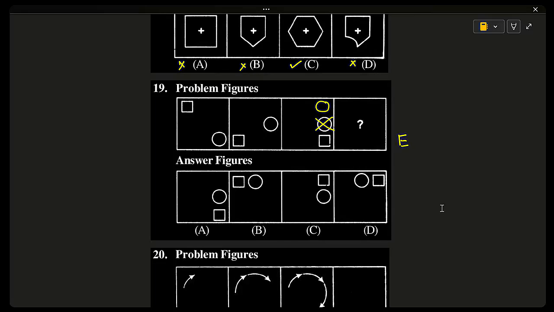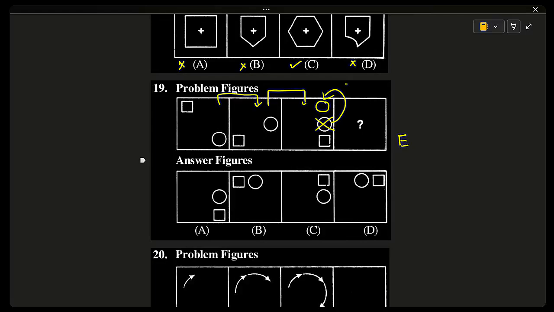See, the series must be, a pattern should be followed in every step, right? So you can clearly see that from first step to second step, it is moving 45 degrees anti-clockwise. The same pattern should be followed in the next step also. Series means first to second, second to third, third to fourth. In every consequent step, the pattern should be followed. But here in the question, the circle should be printed here. Then it will be exactly correct, and option D would have been correct. But here the circle is given in the same place.